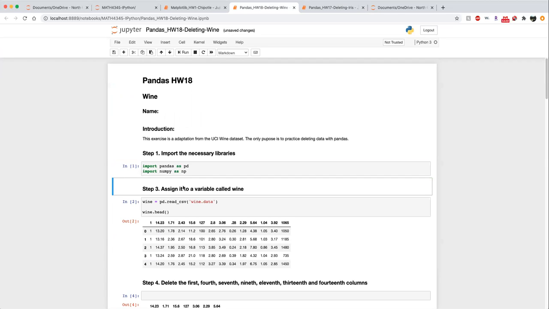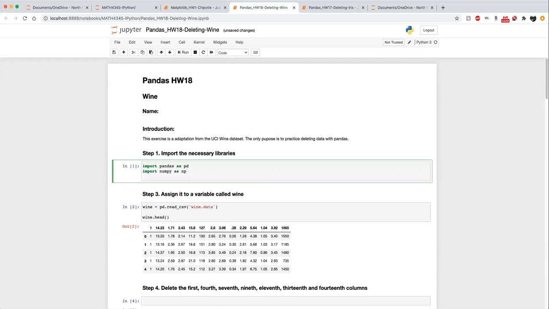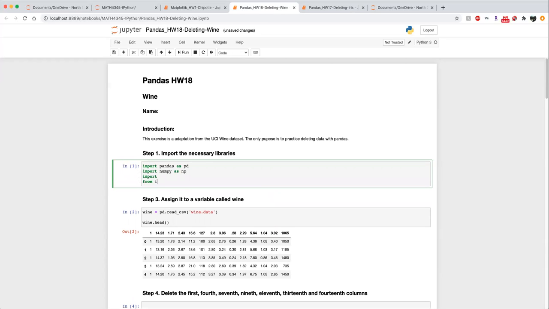Sometimes while working on a project, you may wonder about the difference between import and from import. When you want to call specific functions from a package, we use from import.